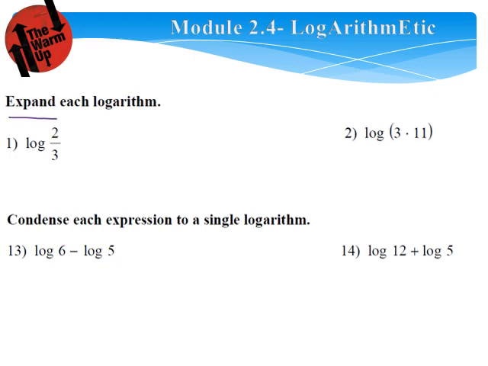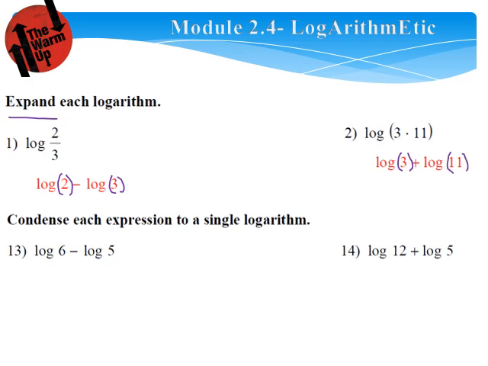When it says to expand each logarithm, that means you're taking a single logarithm and writing it as multiple. In this case, since we have one operation, we're going to end up having two logarithms in the end. This one will expand, since it's division, into subtraction. I would say keep these in parentheses just so that you're safe and organized. Over here, since this one has multiplication, multiplication is going to turn into addition. You don't have to have these parentheses, but that just keeps you safe.